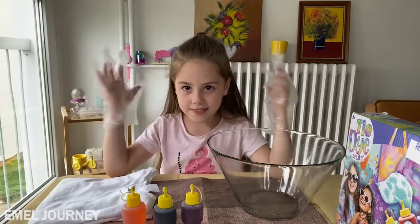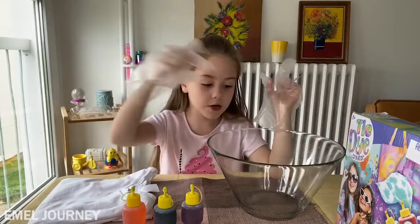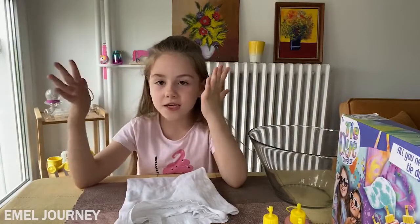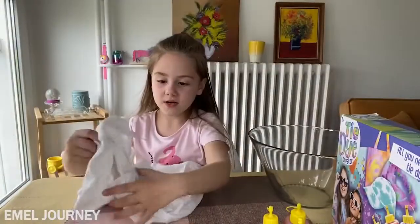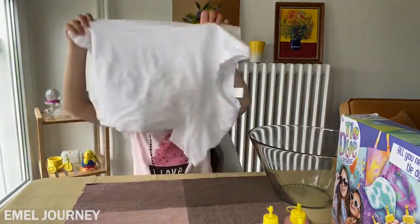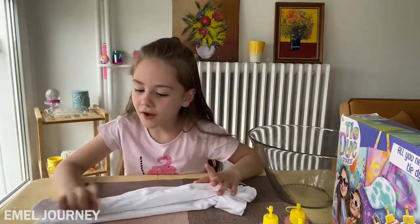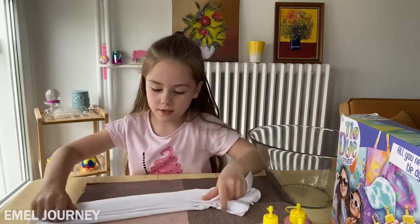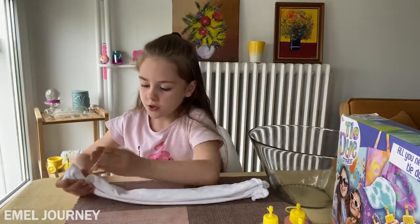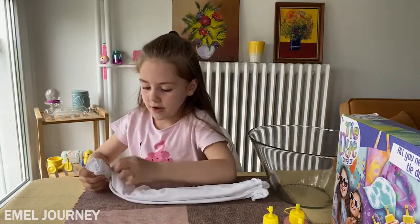So let's get started. First I'm starting on the ribbons and then I'm gonna put them inside of here so I can do it. So now we're gonna start tying them up. So we're gonna just unfold it like this. We're gonna turn it like this and then put it like this so it can be twirly. So next, I need to tie it up. So now we're gonna start tying it up. Three ties at a row.